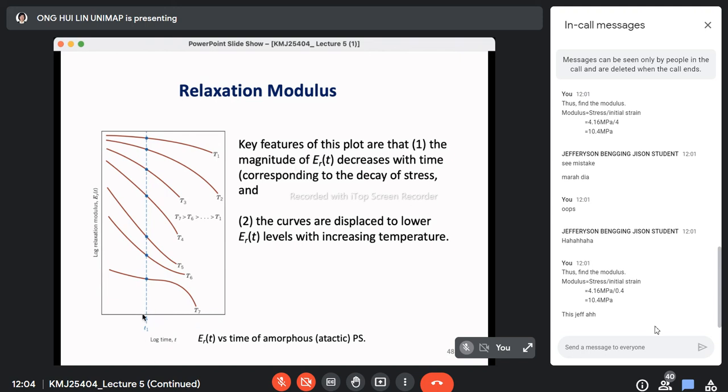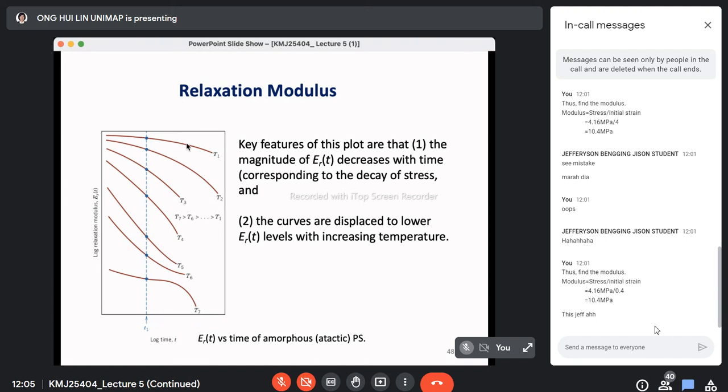So you see, now because we keep mentioning that the relaxation modulus and creep are temperature dependent. If we place, this is one example of the polystyrene polymer, atactic. You learned isotactic, syndiotactic, atactic. So this is atactic polystyrene, meaning that this is an amorphous thermoplastic. Usually we like to use this example because it is easy to see the differences.